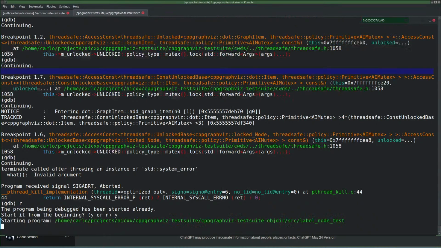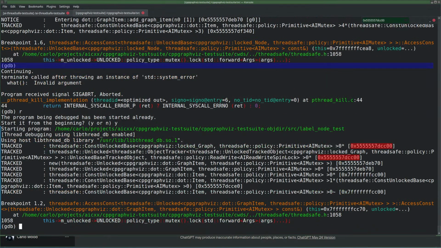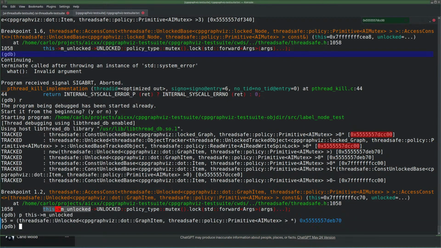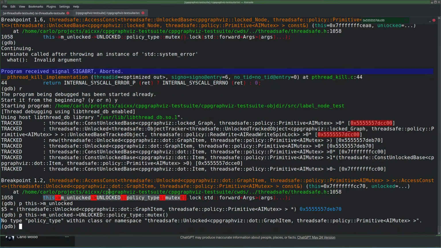If now I do this again and I print the same values, that is print mlocked, and I want to print that, although you know GDB. It never works.